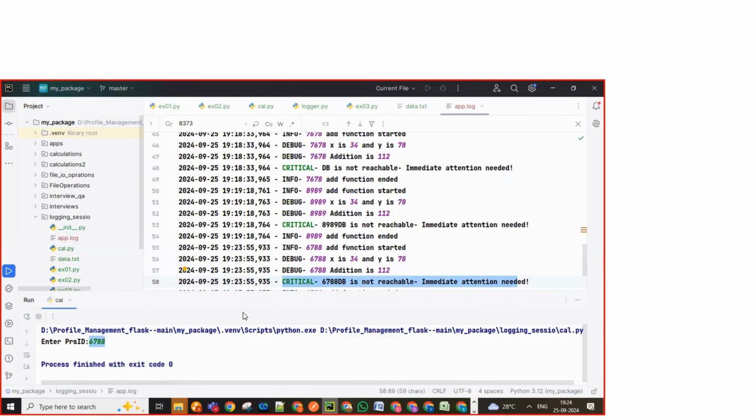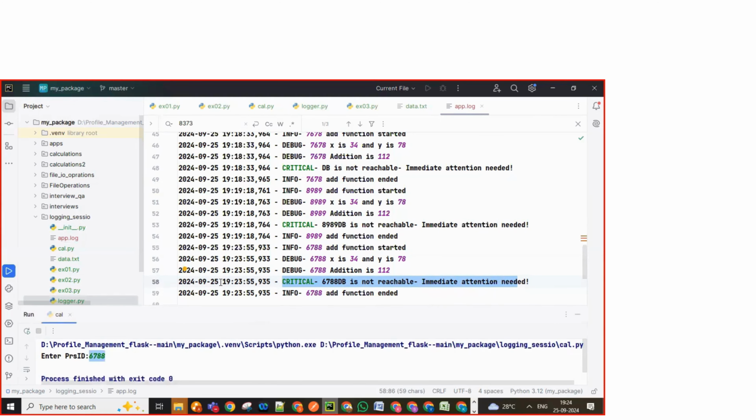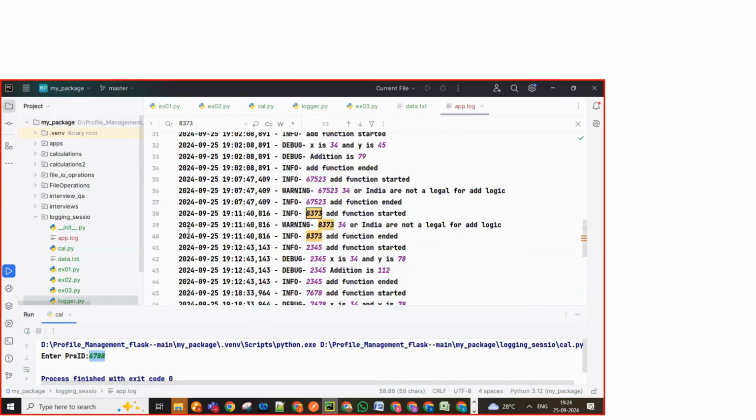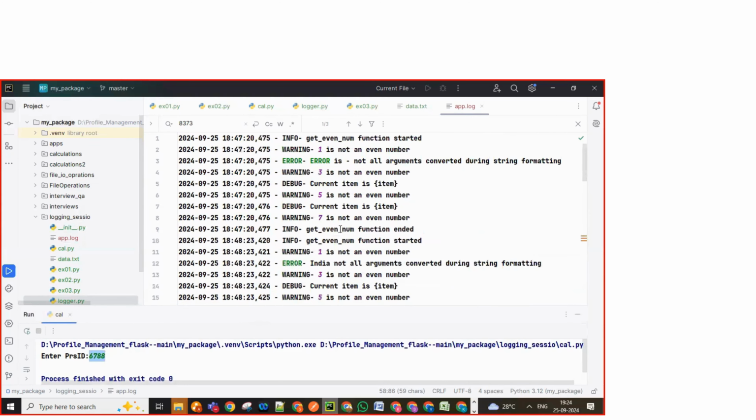So what we do in a real-world environment is, whatever information we have, every 5 minutes, or we will set the maximum file size.